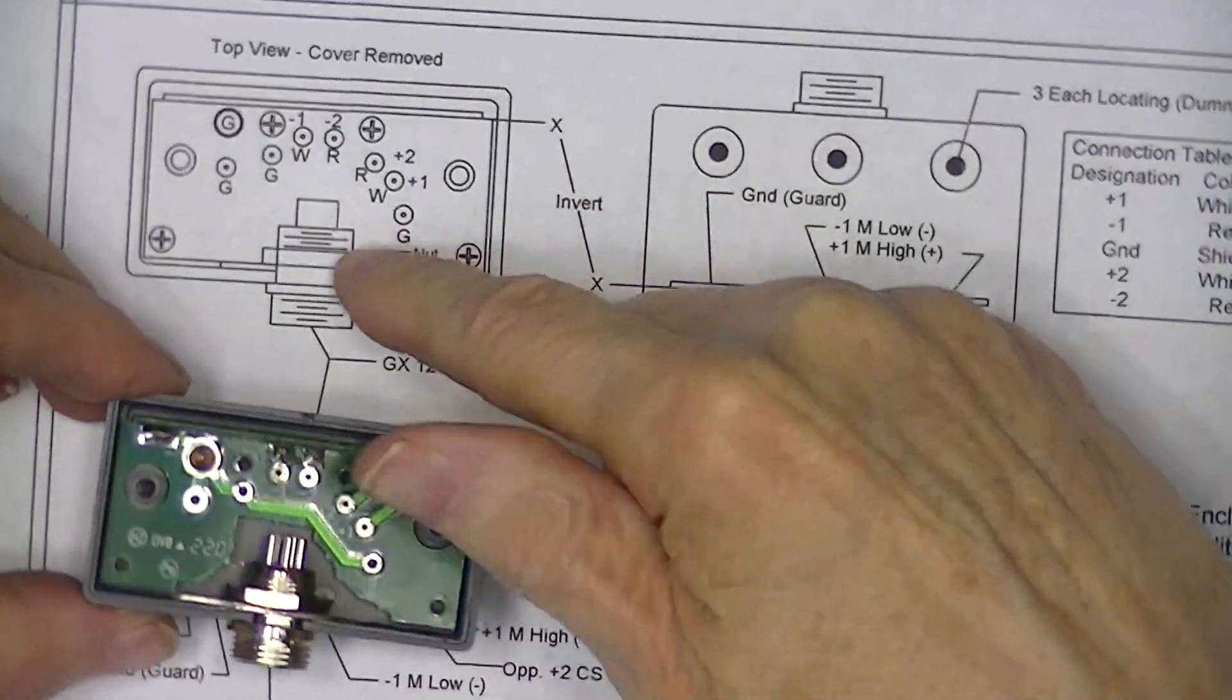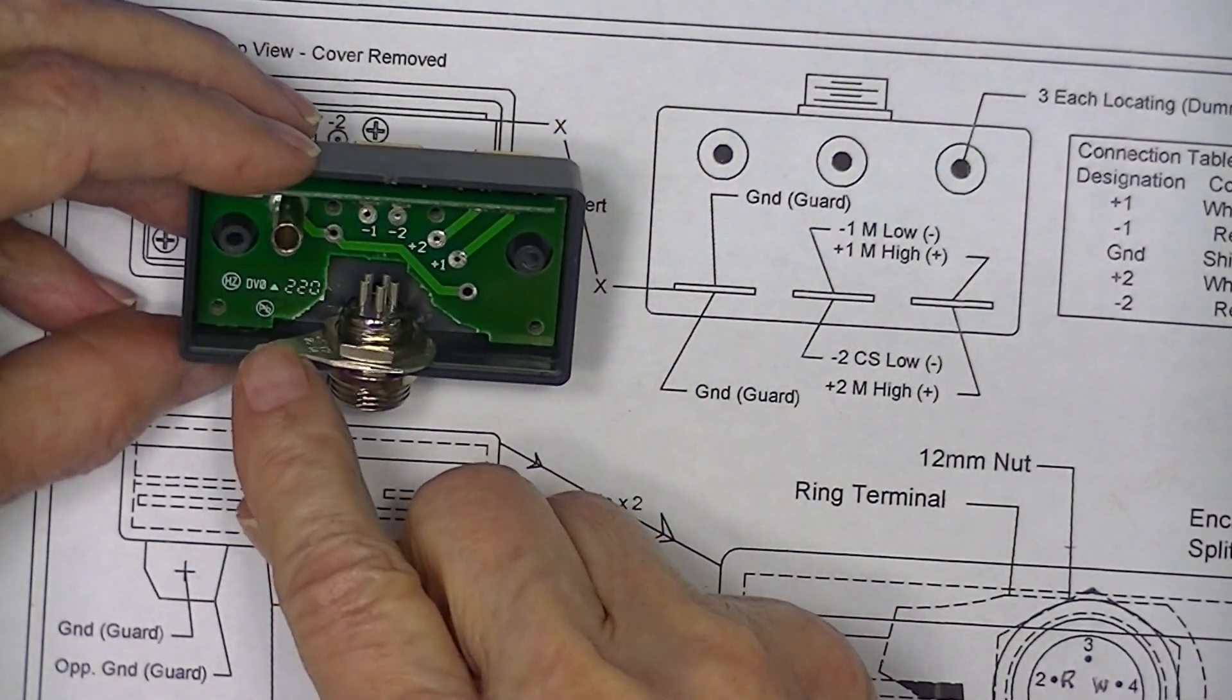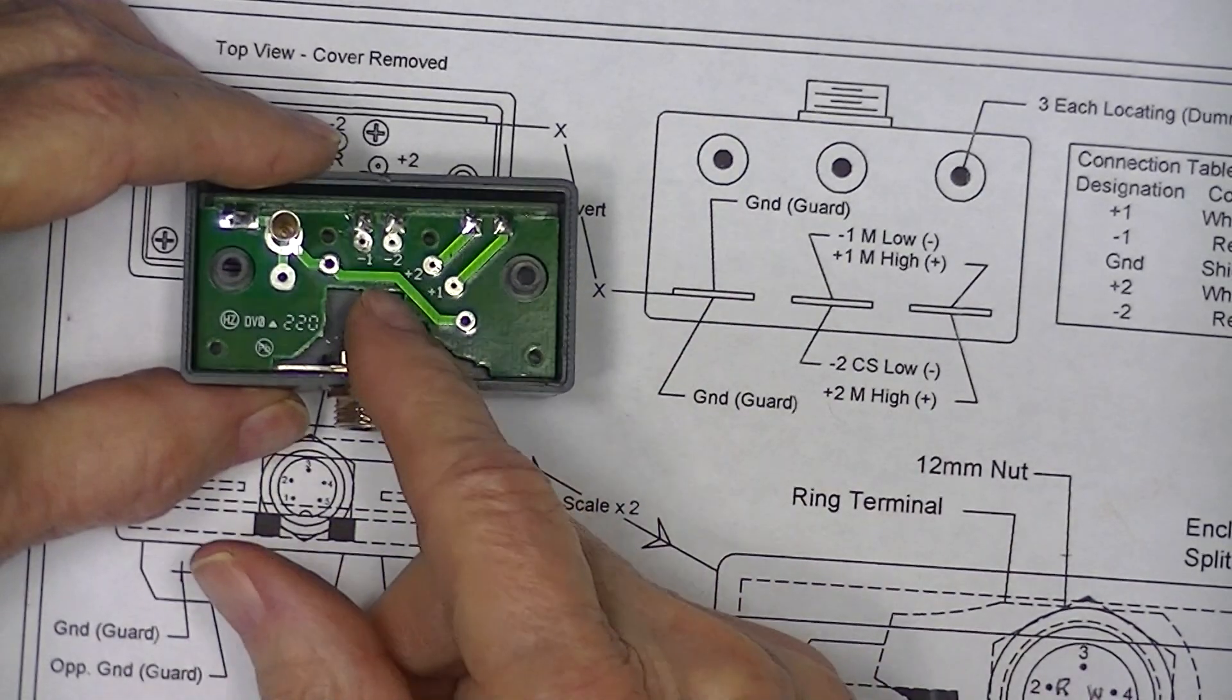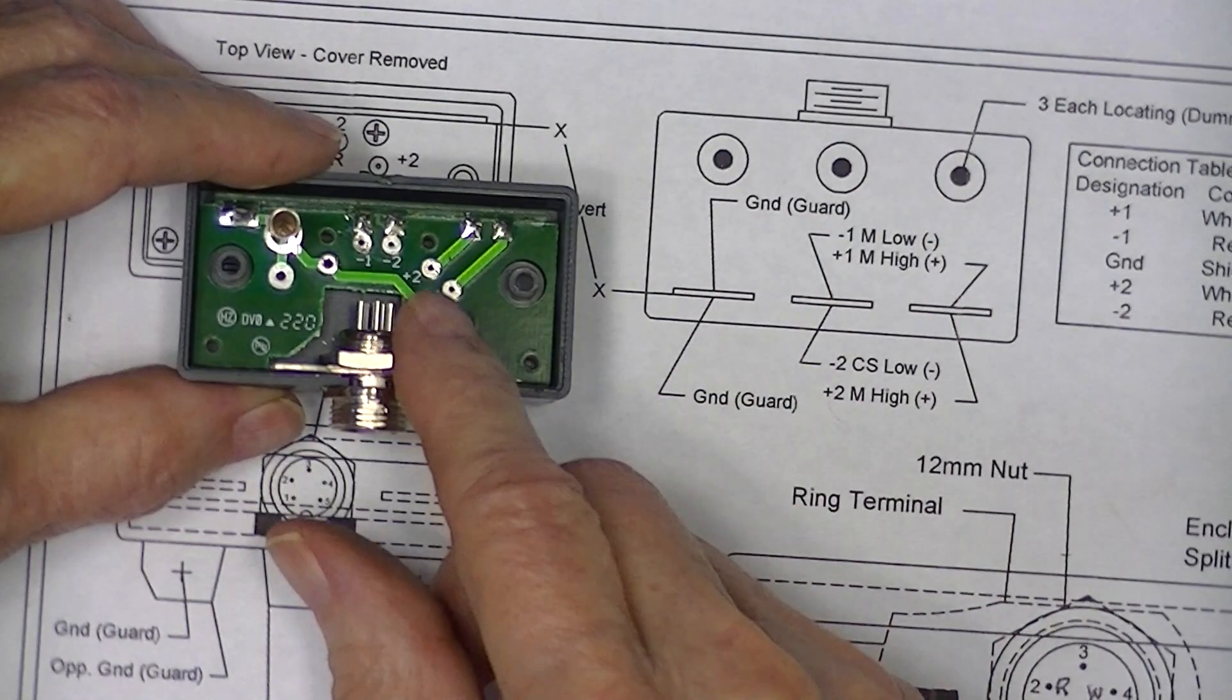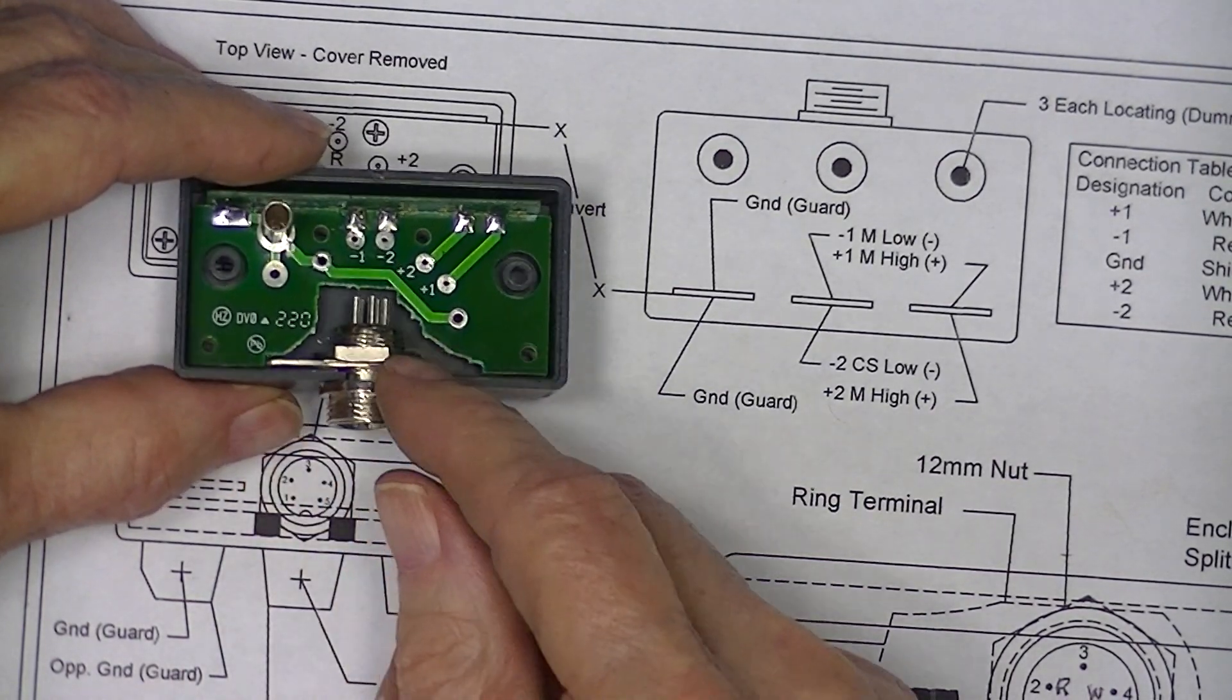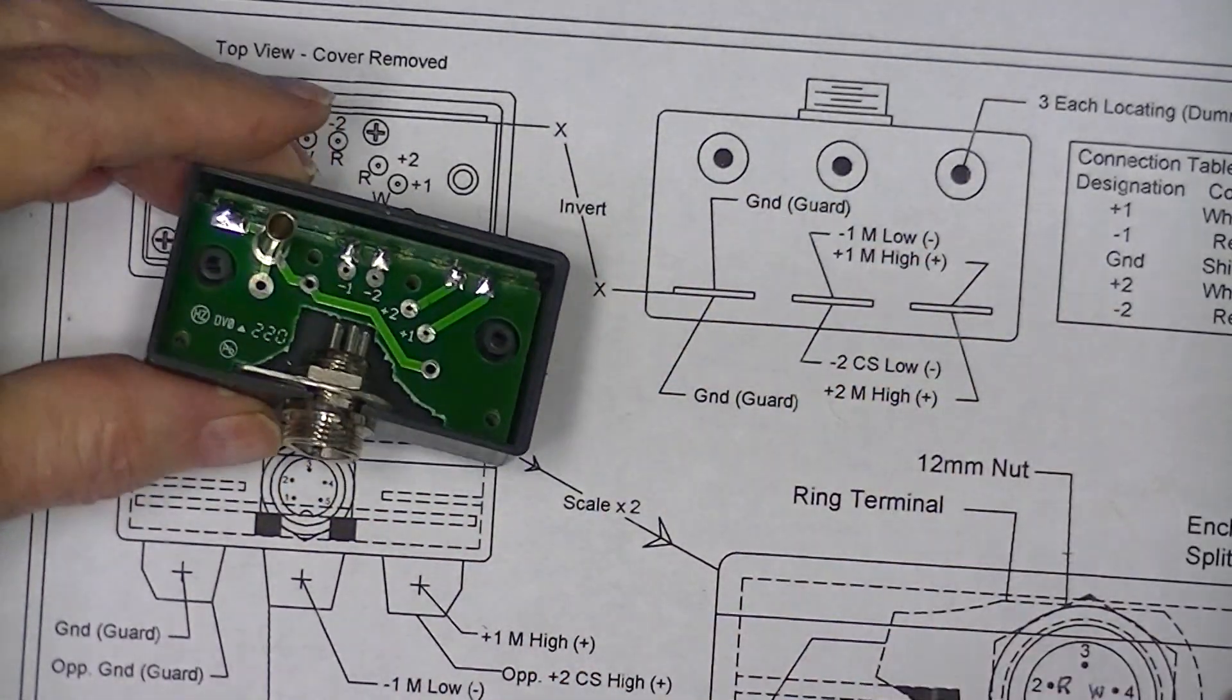Here's the little box with the modifications. You can see the grounding terminal, the ring terminal that I'm going to use to ground this. And I've eaten away, it's not symmetrical because I wanted to save this ground, although I'm not sure why. I had to cut out a little bit on each end here to clear for the wrench to tighten the nut.